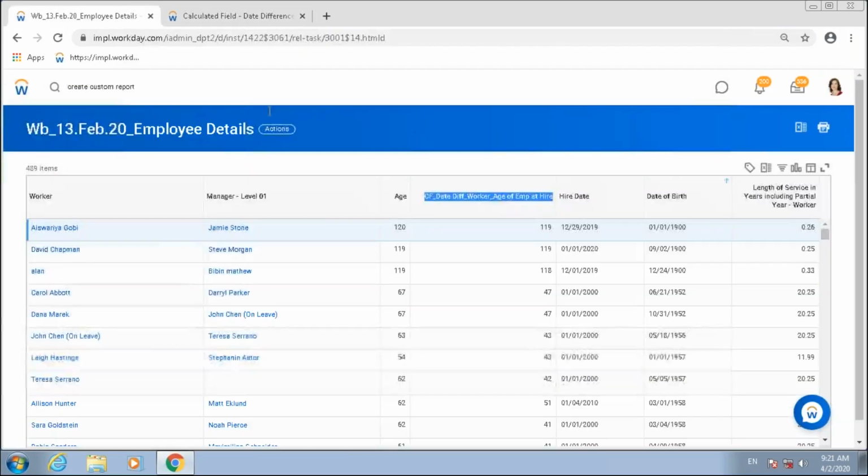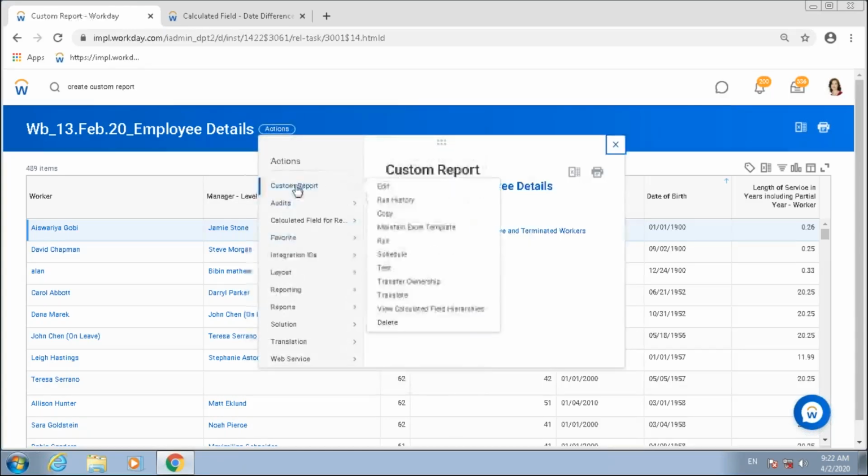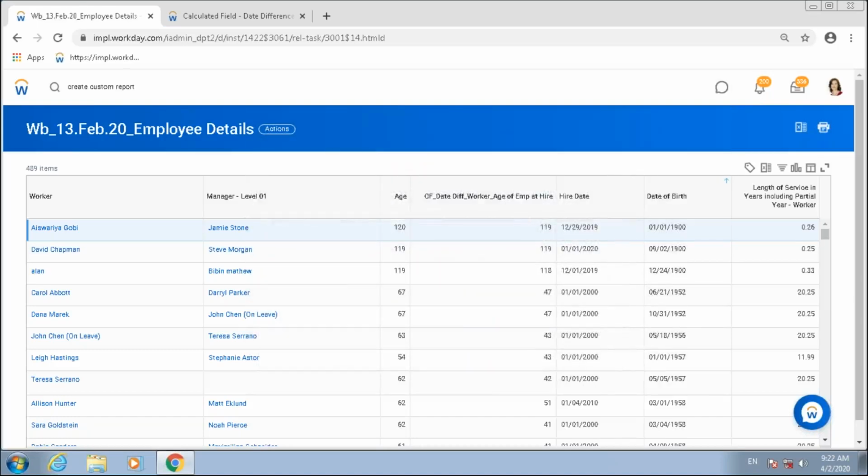But for an end user who's running this report, he would get absolutely no clue based on what this column title says. So instead of showing this default column title or this technical name, let me go ahead and overwrite the report name or the column label.